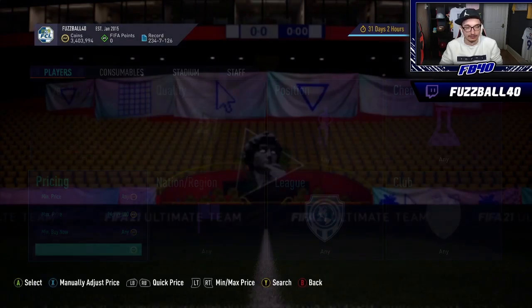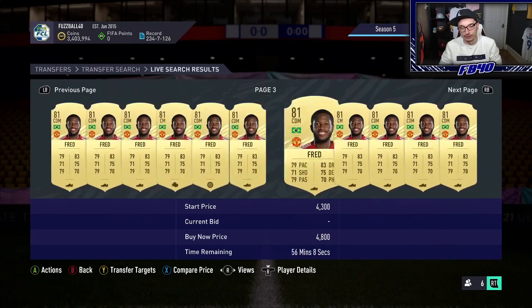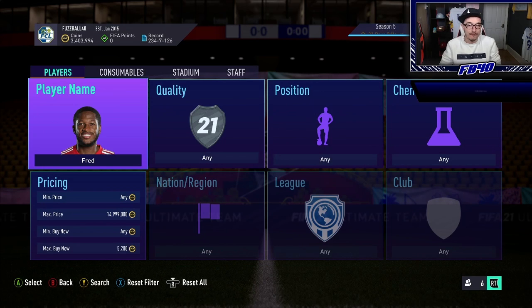It's not even, to be fair. He's still holding 5,000 coin value. But we know that basically 4,900, 4,800. So there's about a 1,000 coin gap between Fred with a shadow, Fred without a shadow. And so you can use that to your knowledge. And it happens with every card on the market.